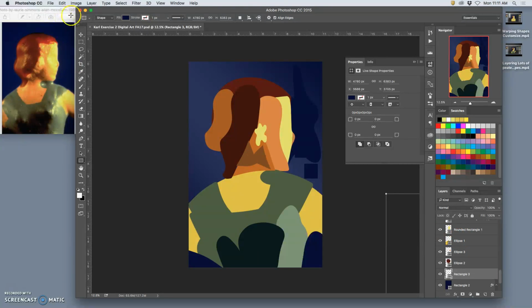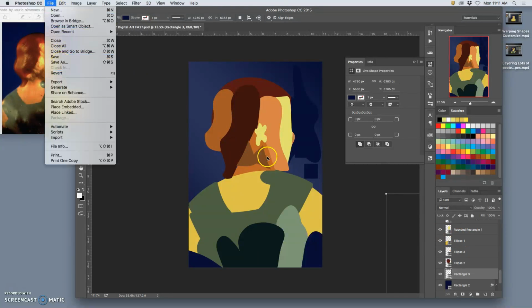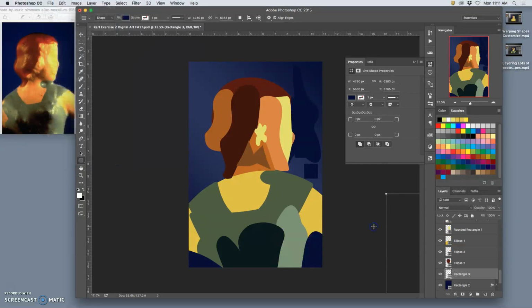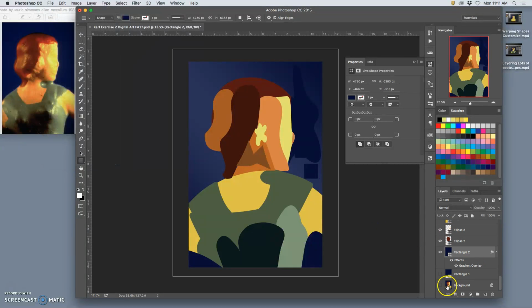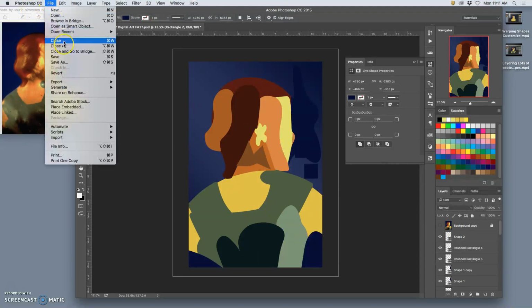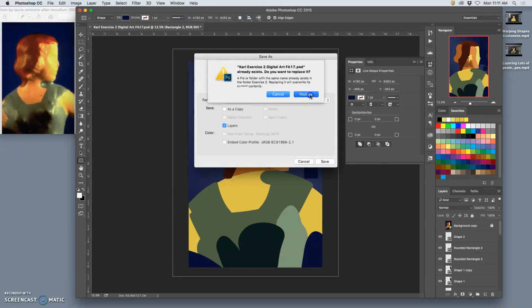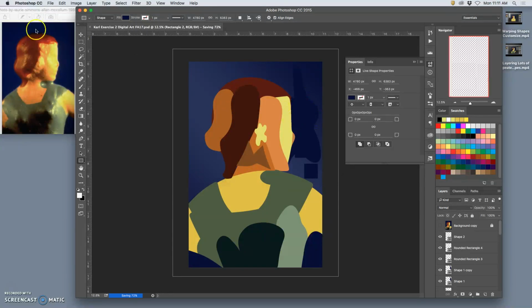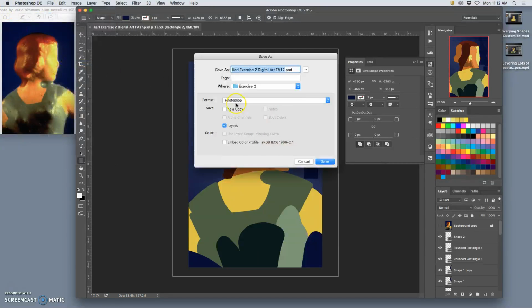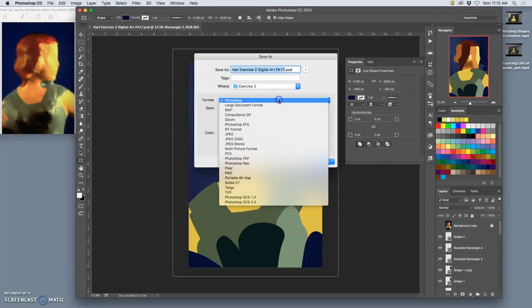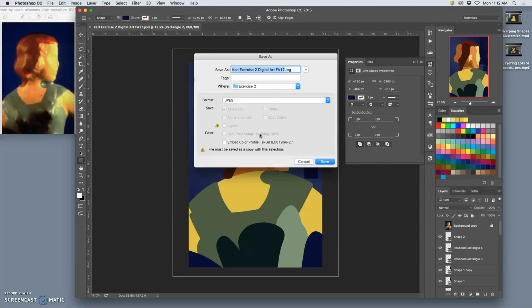So now how do I save it? I go to File. Remember, I've turned off anything that's not my own. So I've turned off the background, and I've turned off the background copy. And I say File, Save As. I want to make sure I have it as my Photoshop file, PSD exercise 2. So I update the working file, and now I say File, Save As. It will save as a new format type because there's no transparency in this. We don't want any transparency in it. And we're going to save as a JPEG.